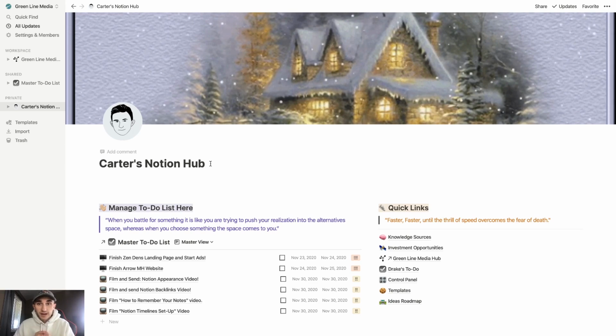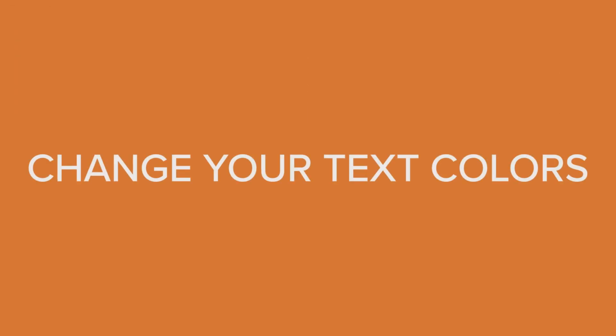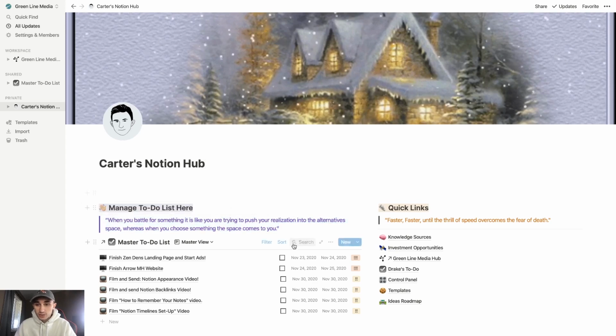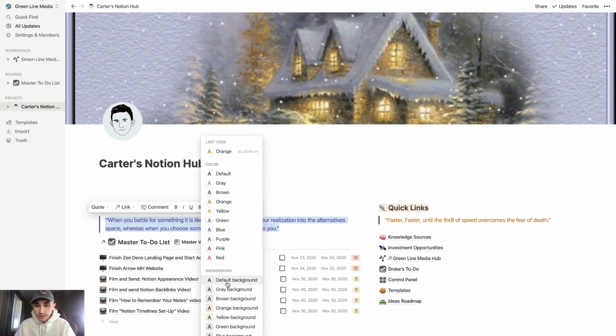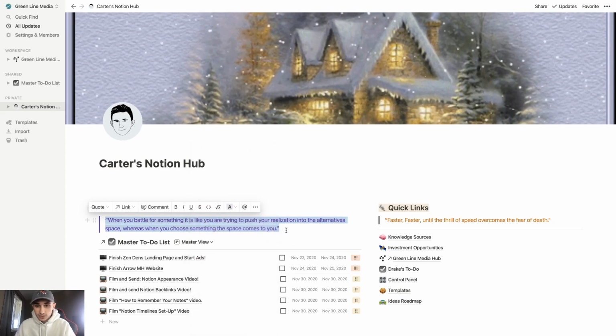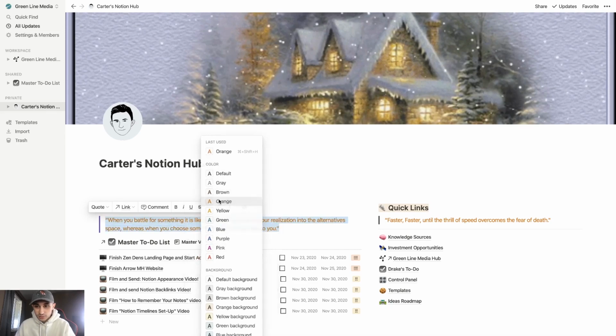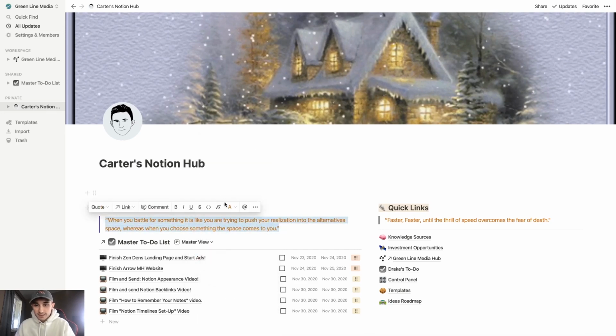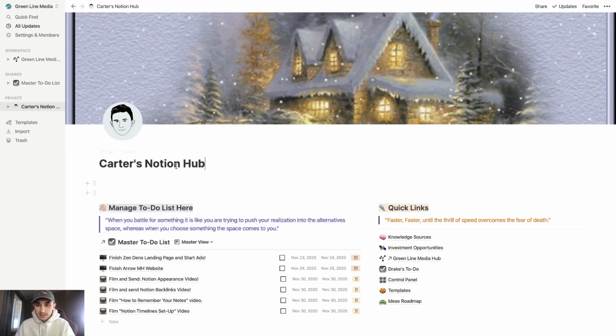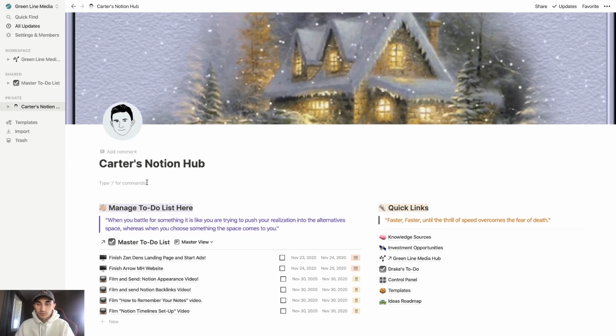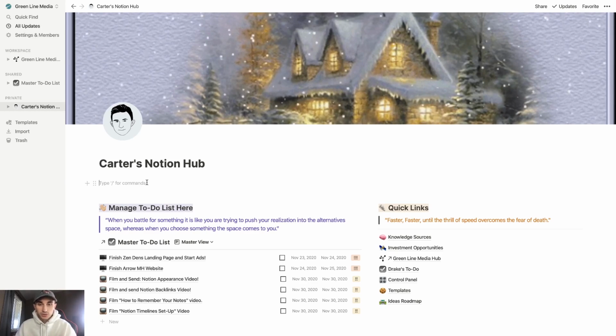All right, so number 5 is that you can change colors. You might already know this, but if you hover over pretty much any text in Notion and highlight it and go to this button right here, you can change the text color, and this is really cool. You can change the highlight, or you can change the actual color of the text as well. I typically try to color code everything in Notion because I think it makes it even simpler. So I keep purple for my tasks here, and for quick links, I have orange. It's just a really neat way to use Notion. Make sure that you're using these colors, and you'll get a lot better results, and you'll be able to keep things organized and just nicer. Colors are really good for that.